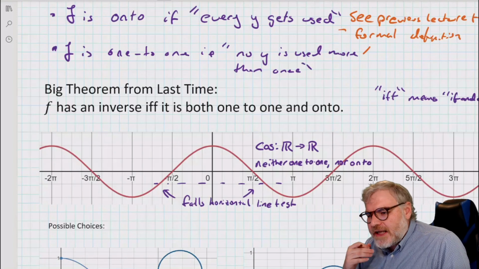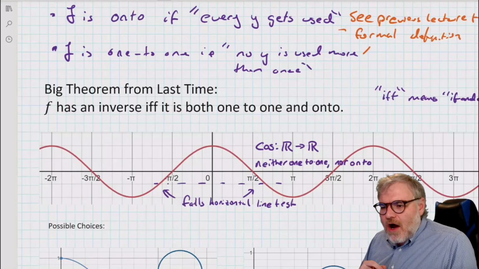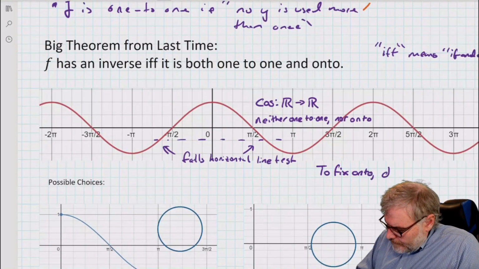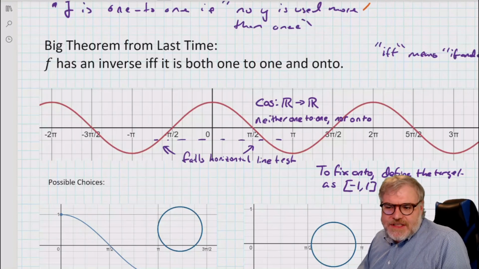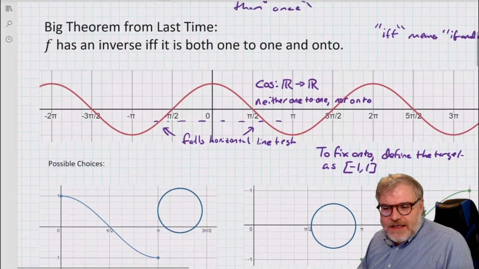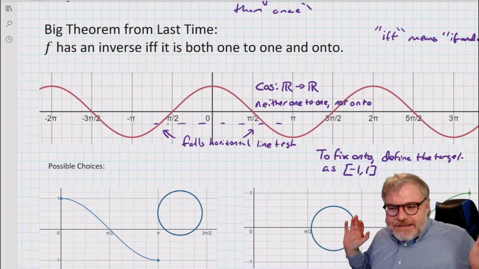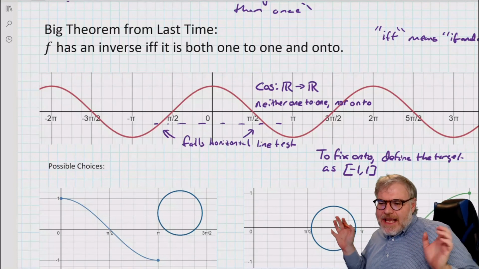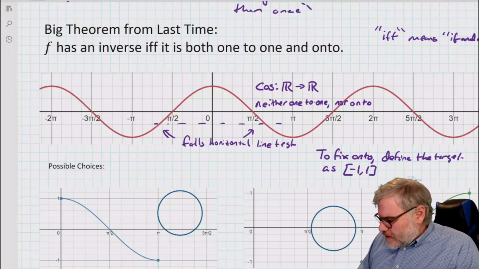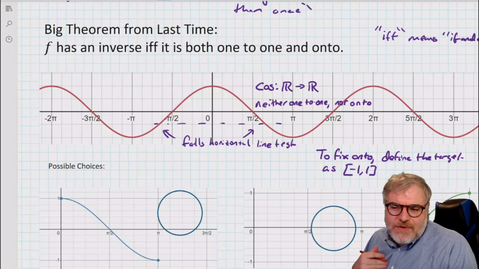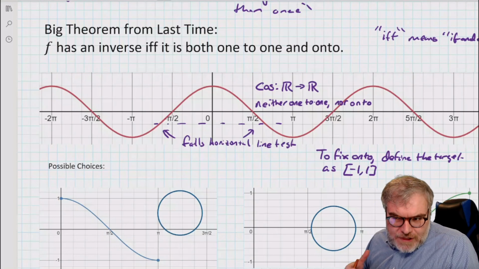Now, I want to define an inverse, which means I need it to be both 1-to-1 and onto. Well, onto is easy to fix. I can't reach 2. I can't reach -2. So instead of saying this is a problem, we'll just say we're not even going to try. This is kind of like the little kid that goes, I can't do it, I don't care anyway. Sour grapes. And we're just going to say we only want to reach -1 to 1. So that fixes the onto problem.